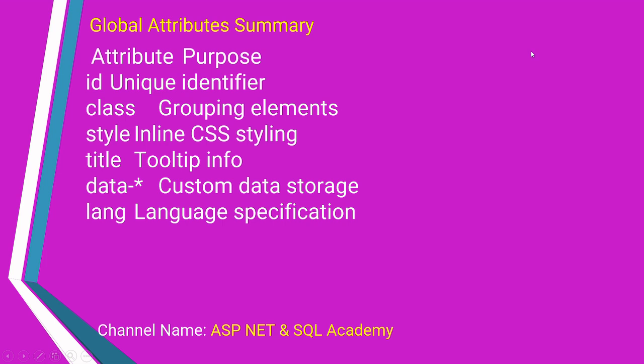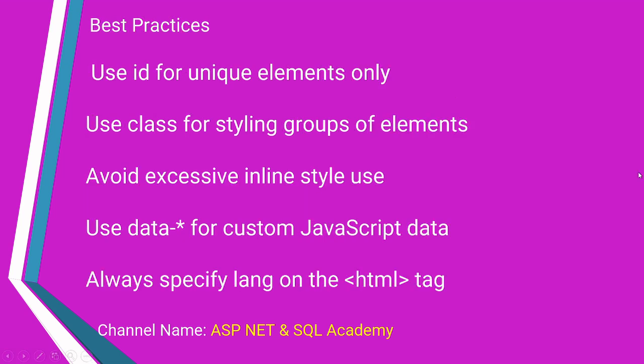These global attributes are supported by almost every HTML element, making your web pages more dynamic and accessible. Remember, use attributes wisely. IDs should be unique, classes for groups, and avoid too much inline styling. Data attributes are perfect for passing info to scripts, and always set the language for accessibility.